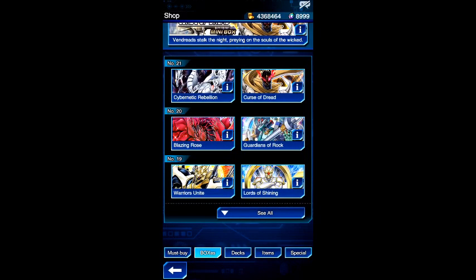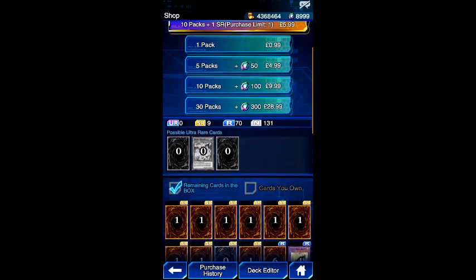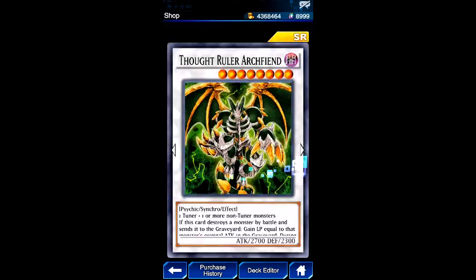So I think we'll go away from Blazing Rose because we've pretty much got what I wanted already. I'm very easy to please in Duel Links. I just like what I like and then I don't really care about other stuff.